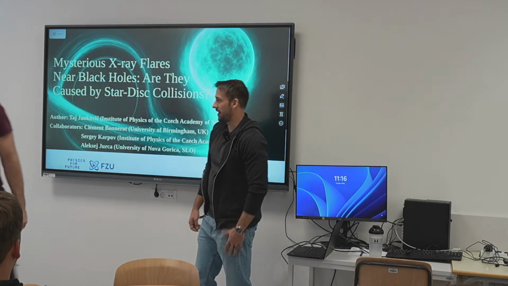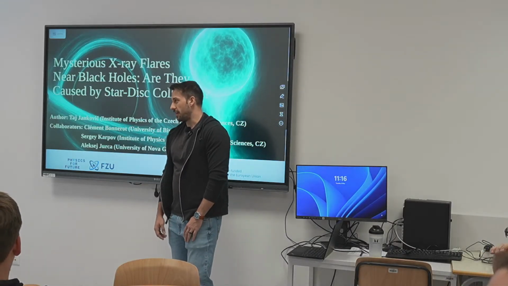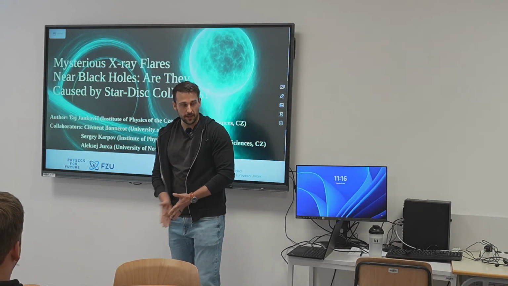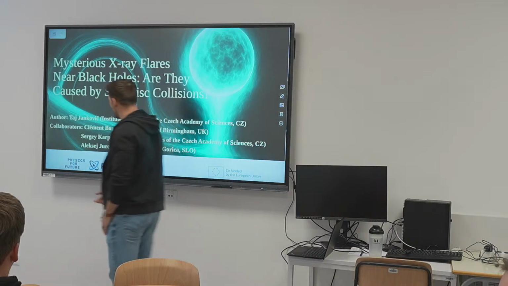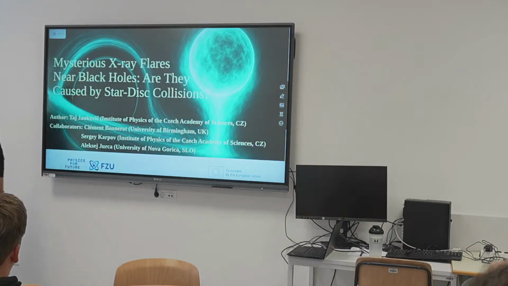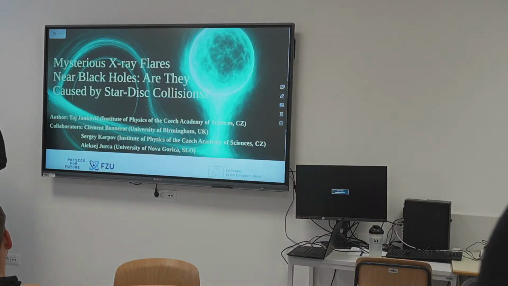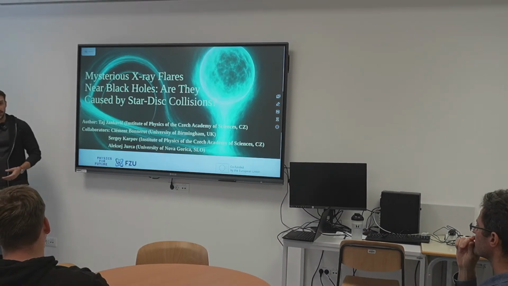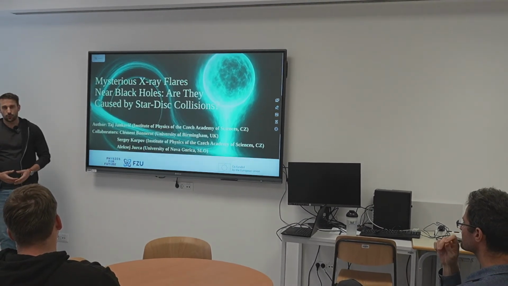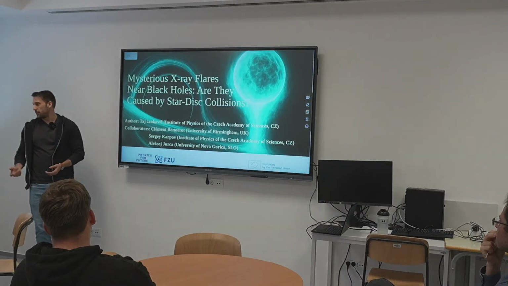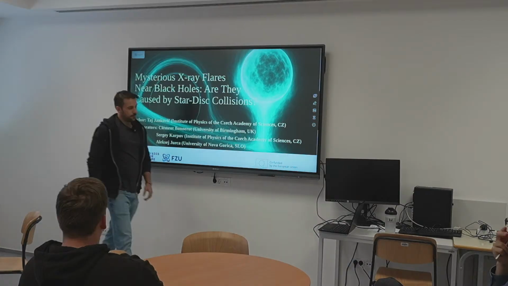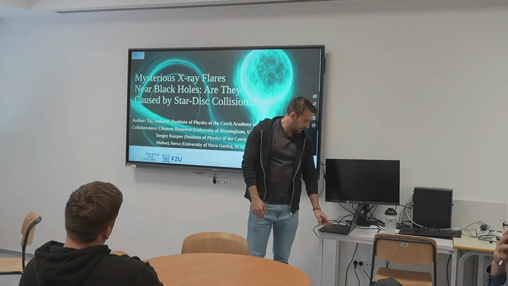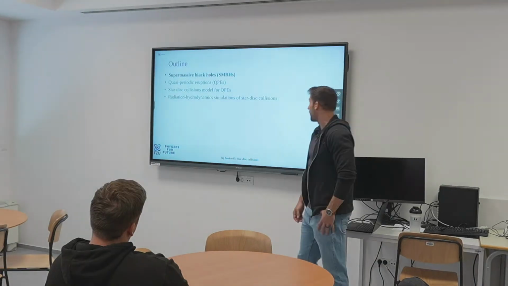Thank you, Samo, for inviting me. I will be talking about a project that I have been working on together with Clément, Sergey, and Alexei. This is related to a new class of astrophysical transients, which were detected in the centers of distant galaxies. We are not really sure yet what these are, and I'll be talking about a specific model which could explain these phenomena. So first, I will briefly talk about black holes and supermassive black holes more in general.